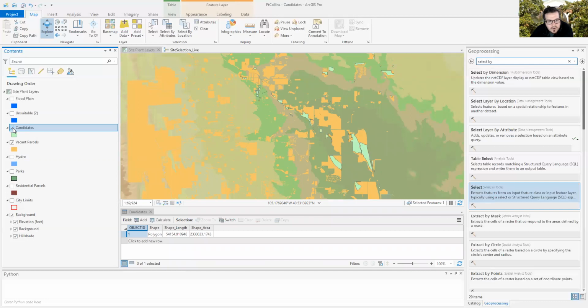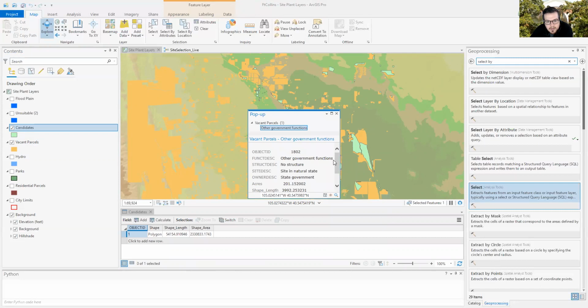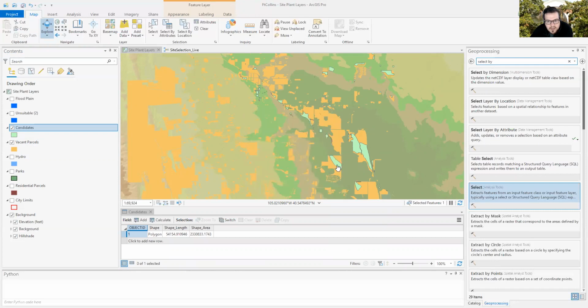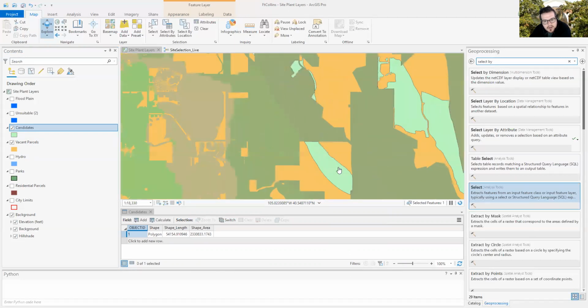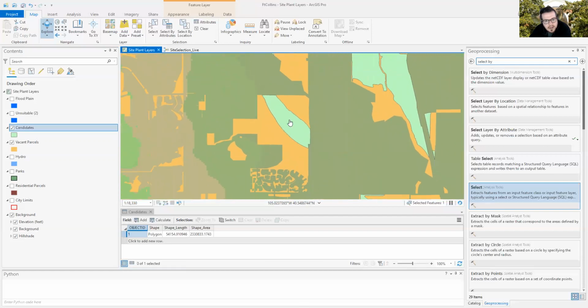So that total is for the whole area. So this vacant parcel, let's see, it's in this one. Can I select that one? Okay. Yeah, it's in a vacant parcel, the shape area. That is 814 square feet. So it's within that parcel. So it's got to have at least that big enough of a parcel for it to work. All right, good deal. All right, looking good. Let's go ahead and zoom in if you don't believe that.